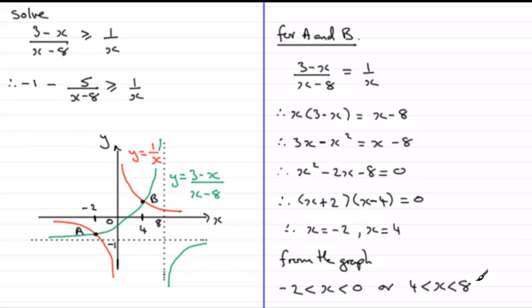But we've got to be careful because this says greater than or equal to, so we'll be looking to put some equals in here as well. But be careful because you cannot divide by 0. And that would mean that x cannot equal 0, and x minus 8 can't equal 0, leading to x being the fact that x cannot equal 8. So in these inequalities, we can see that you can actually equal minus 2. So we can have x is greater than or equal to minus 2, but we cannot have it equal to 0. And for this inequality, x can equal the 4, but it cannot equal the 8. So do take care with that.